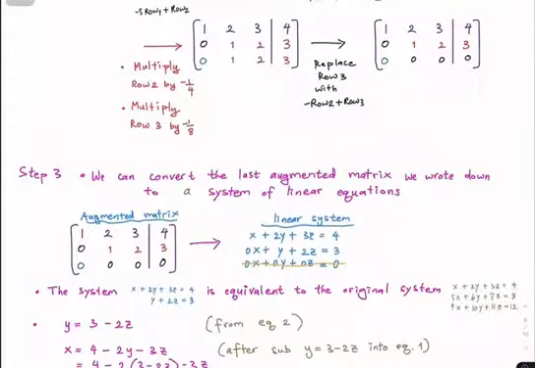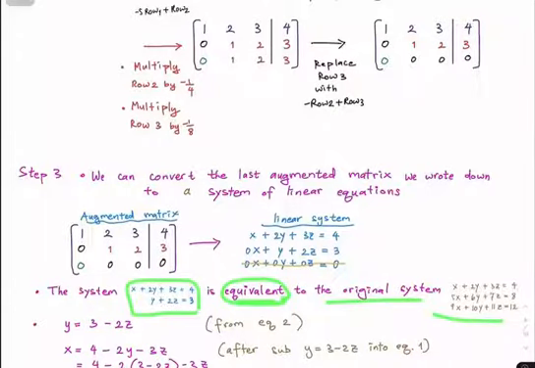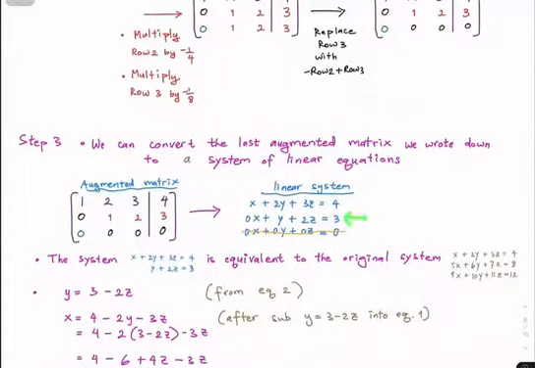And because what we have done so far, we've only done elementary row operations, this new system is equivalent to the original system. And remember that equivalent means that they have the same solutions. And as you can see, this blue system is simpler than the brown system. So I will use this simpler system to do back substitution. So here I see that the second equation is simpler than the first equation. So I do that first.